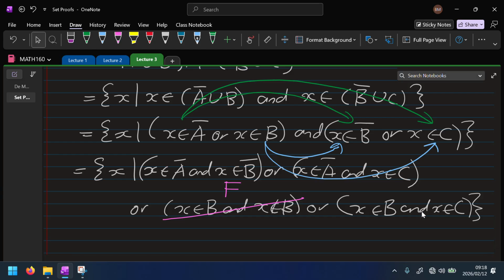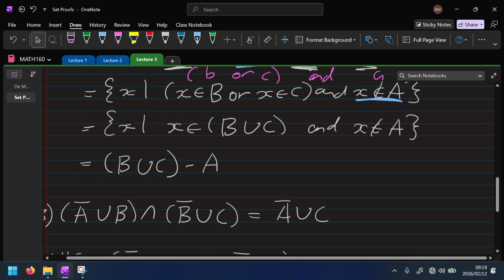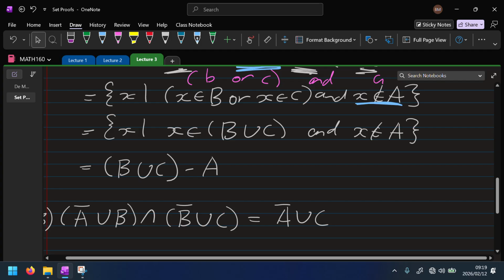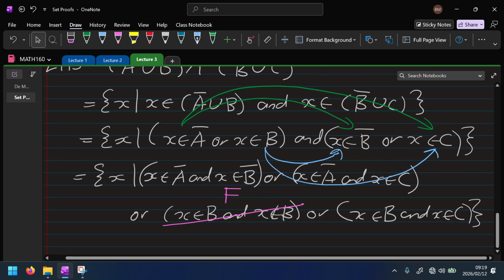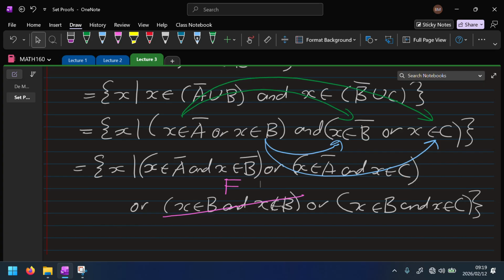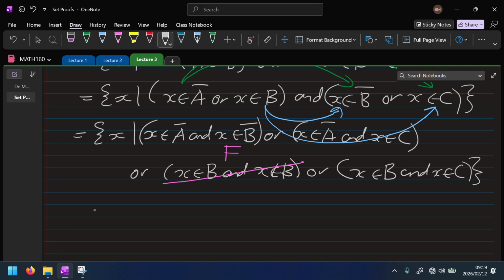The A complement. That's right. So we have A complement over here with this and with this. But this B complement and C, do we really want those together? No, we don't want those together. Why? Because we want these two together. So let's look at something else that's common. Exactly. These two are common. So we can take that out. Very good. Now you're catching on much quicker than my last year.